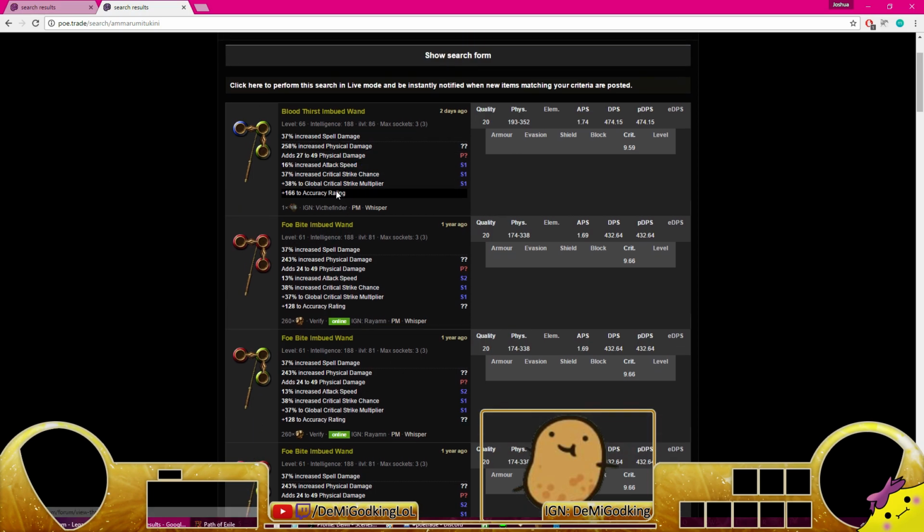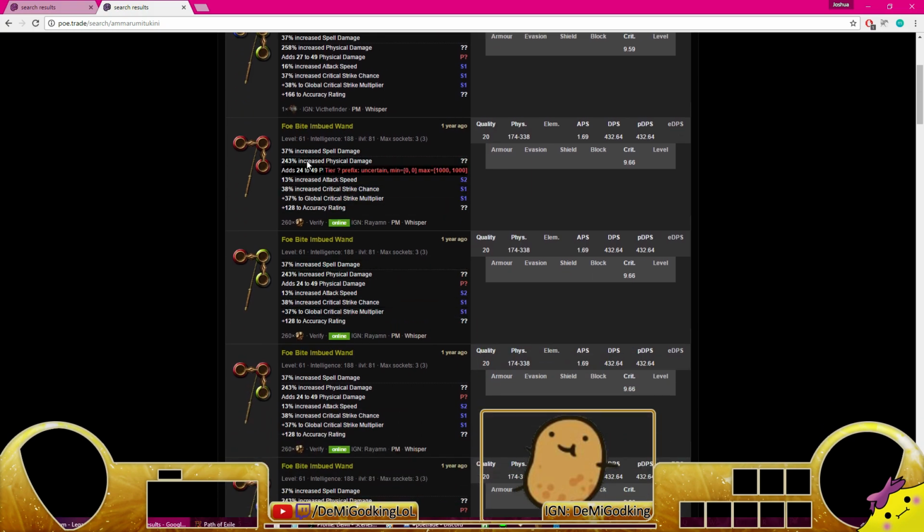Bloodthirst Imbued Wand by Vic the Finder. 474 DPS. It's perfect T1s, new T1s, so Merciless and Dictator's Fizz damage, T1 flaring, T1 attack speed, T1 crit strike chance, T1 crit multi, and then this is from the Hybrid's prefix. So it's substantially better than Rayam's. So this is now the new number one wand, but because this wand had no competition beforehand, this was mirrored many, many, many times.